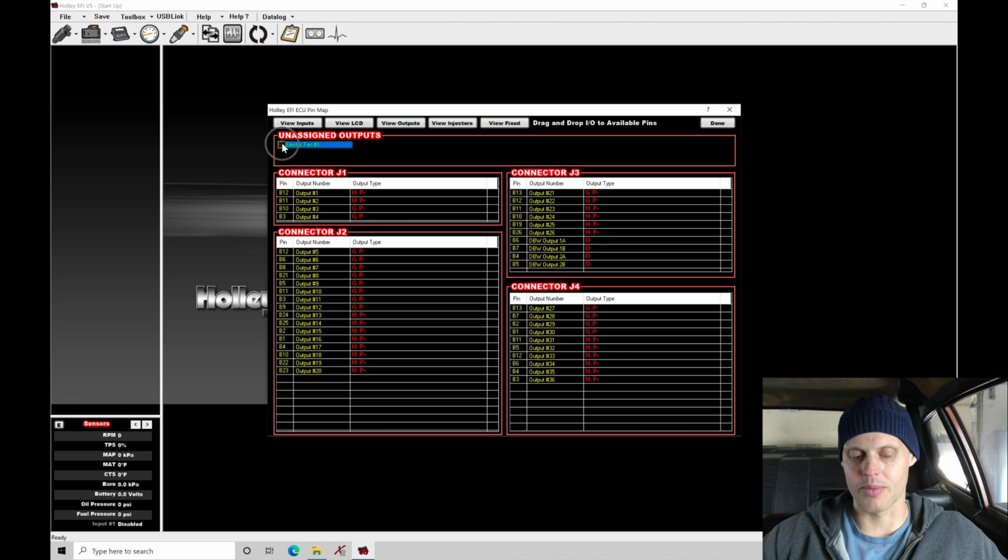I'm going to drag and drop right now, and I'm just going to bring it into pin B10, and then I'll have to go ahead and fix that before I actually start to run and drive the car. Idling, we should be okay right now if the fan doesn't turn on. We're not going to let it run for an extended amount of time where it might potentially become a problem, but we definitely need to go and correct that before actually driving the vehicle. So I've put it to B10.